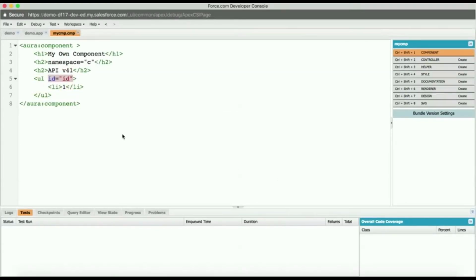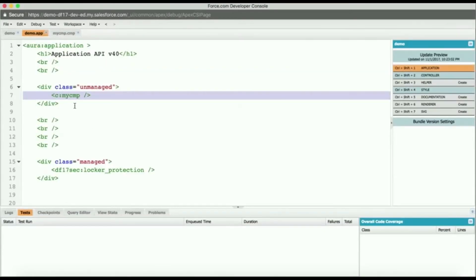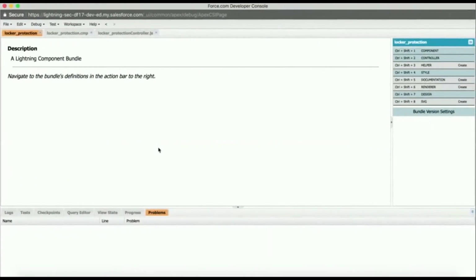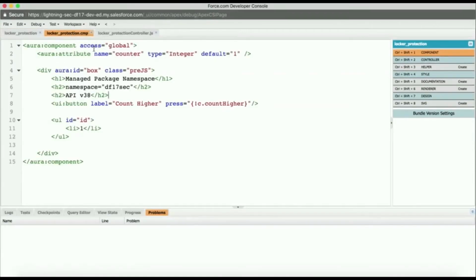This is an important point to keep in mind as I show the next component. We're going to have a name collision here. And we have a managed component from a managed package we may have downloaded. It's called locker protection, and the namespace is df17sec. This component has global access, so we can initialize it.